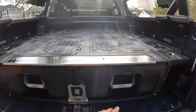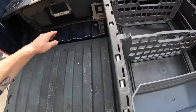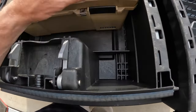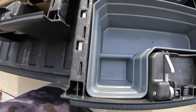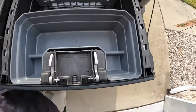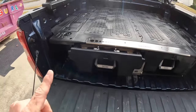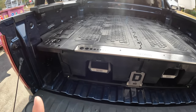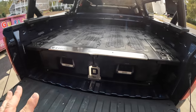I also got another one of these Jorgenizers, which go in the front. Which you can see this room right here, that little bit of room right there is kind of useless without having something in there to keep it organized. So I got another one of these coming. So those three items, the locks, the extra stash bins, and another Jorgenizer are on back order, but they are coming soon. But I'm gonna do a separate video when I organize this for my kayak fishing.